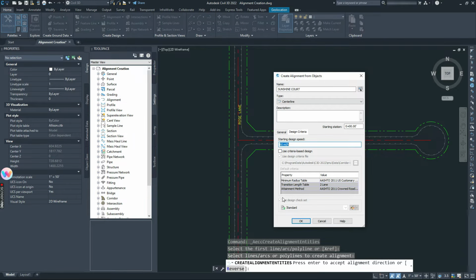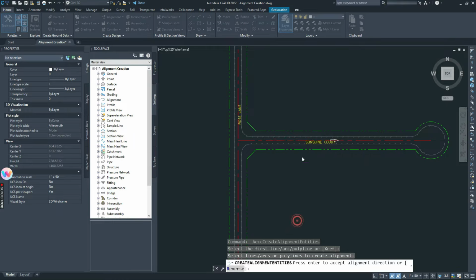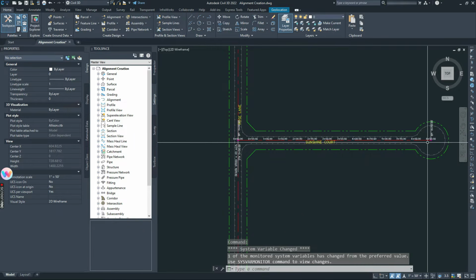Quite frankly, I have never used this in CAD. That's something that I would typically do myself with a manual online. I'm sure there's a great way to let CAD do it for you, but that's not this video. I'm going to go ahead and hit OK, and voila, I have an alignment.